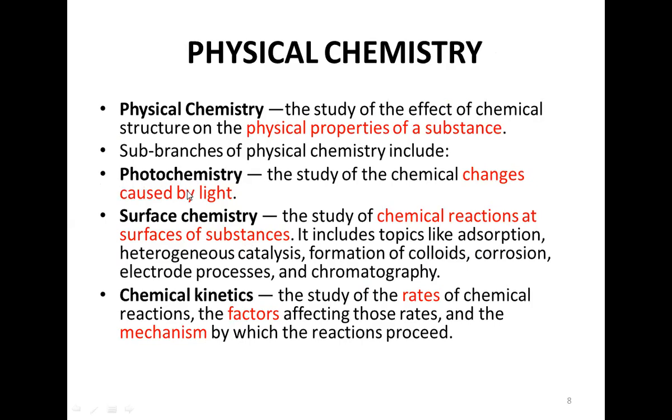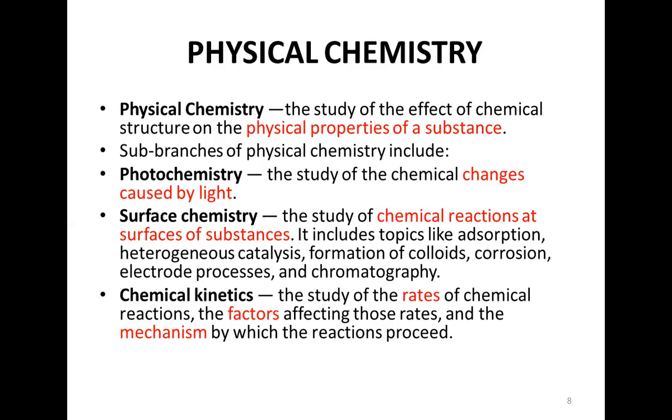Again, how can you understand it? Photo means light, and it is the study of the chemical changes caused by the light. The light interacts with any matter, and this is going to cause some sort of chemical reaction as well. Like if you are exposed to the UV light coming from the sun, of course, there are certain changes in the skin. And this type of study is called the photochemistry. Photo is the light, so the interaction of the light with the matter, this study is called the photochemistry.